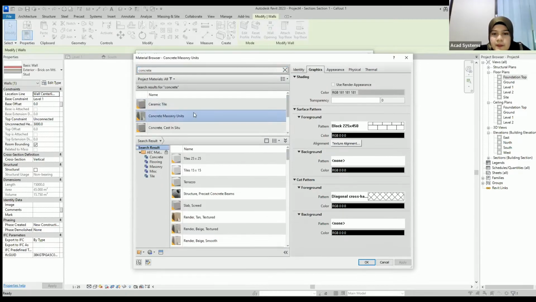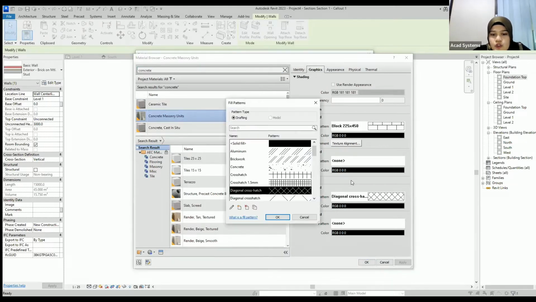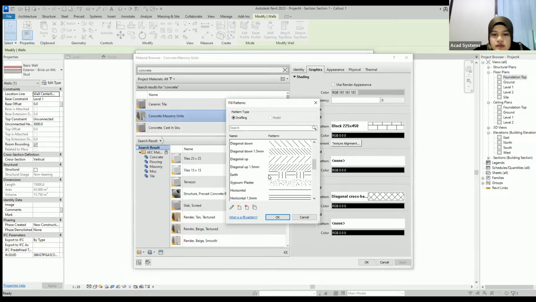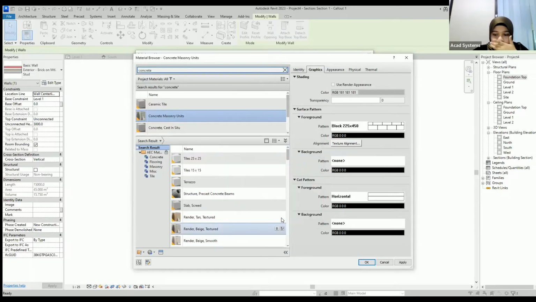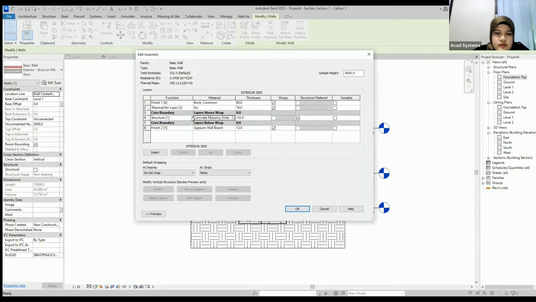For the foreground pattern, I'm going to change it to horizontal. Scroll down until you find this one, horizontal. Click OK, then Apply, then OK. The thickness for the concrete masonry unit will be 190.